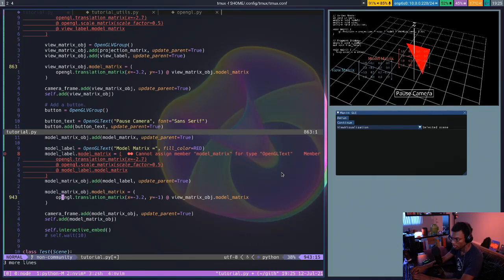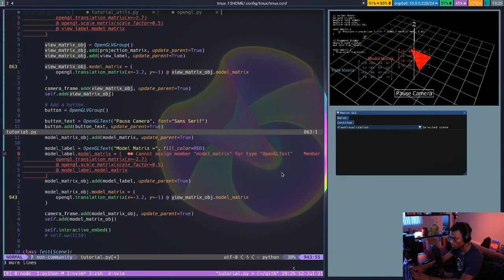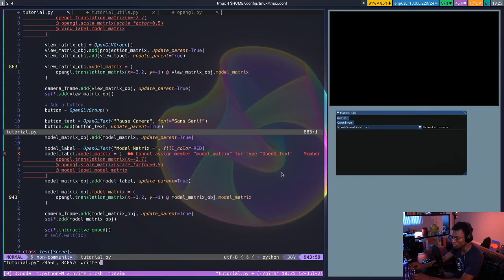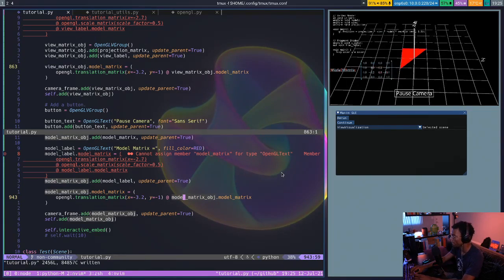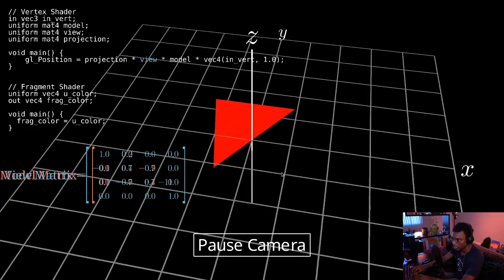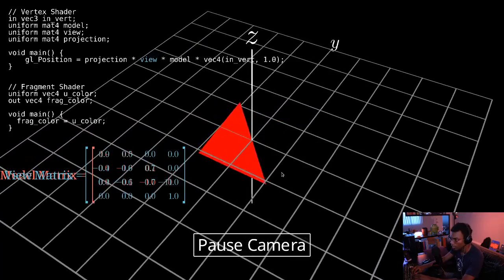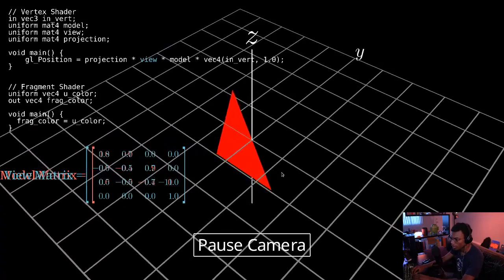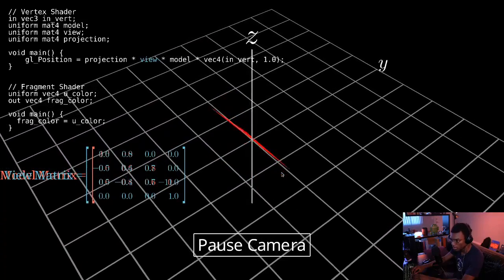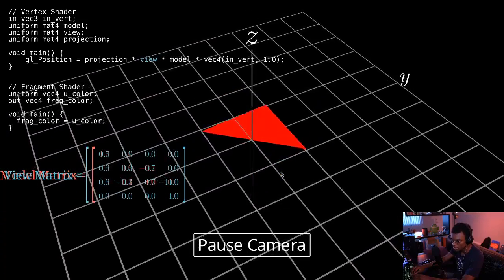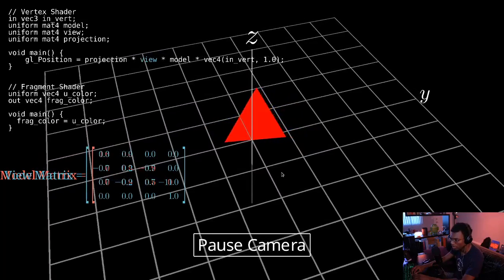Model matrix is OpenGL translation matrix. That should be model. Great, so now they're right on top of each other. For some reason. Wait. I guess that makes sense just because model is a longer word.